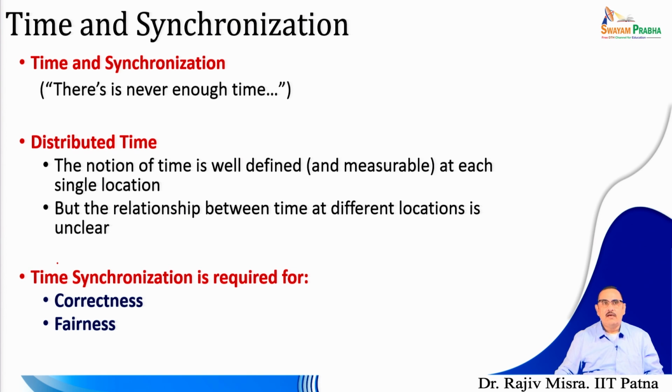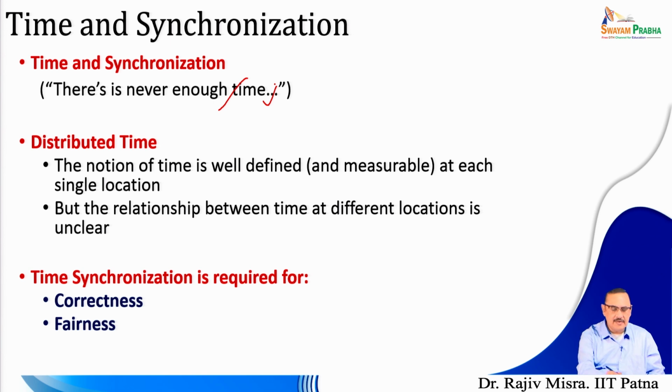Now, time and synchronization. So, for example, if you have a clock or a watch which you are now seeing to synchronize with the standard time, then that is good enough. It will be synchronized at a particular point of time, but after some time again it will drift apart, and then you have to synchronize again and again.